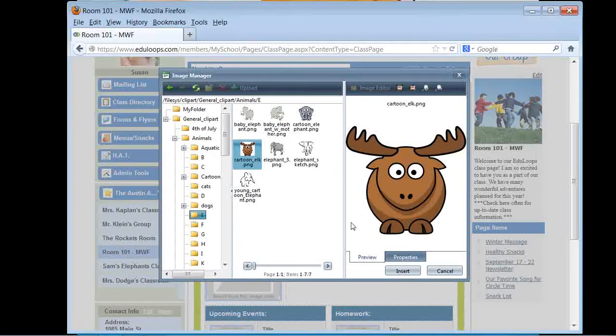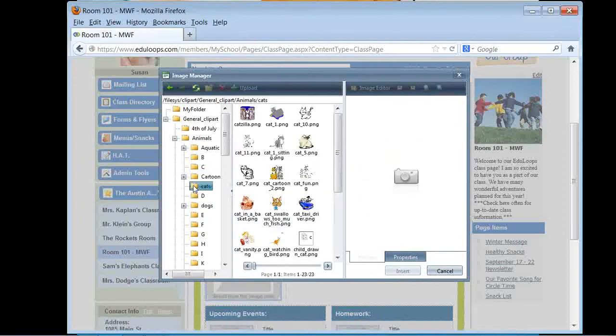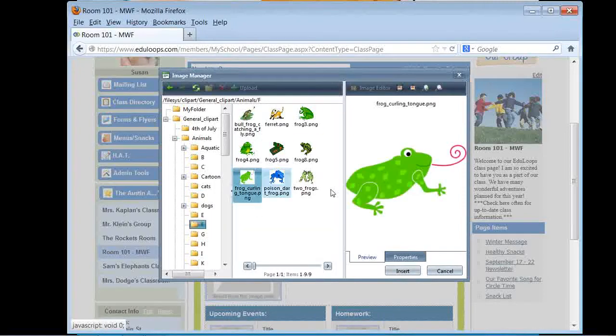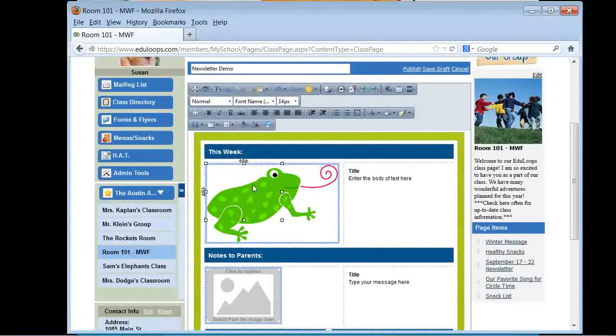If that is the image that you want, you click Insert. If it's not the image you want, you just continue with the process by clicking on a folder and then choosing the image that you do want. When you're ready to insert the image, click Insert, and the image will go into your newsletter.